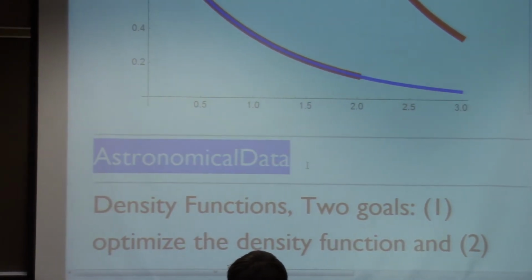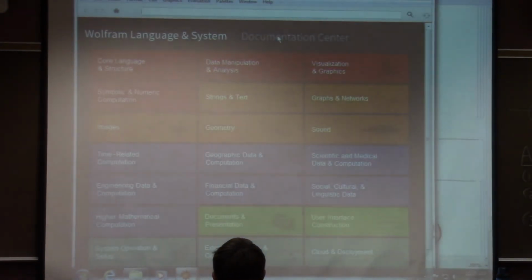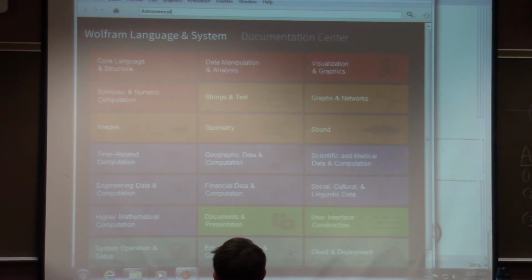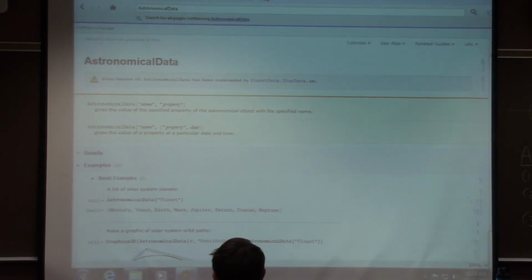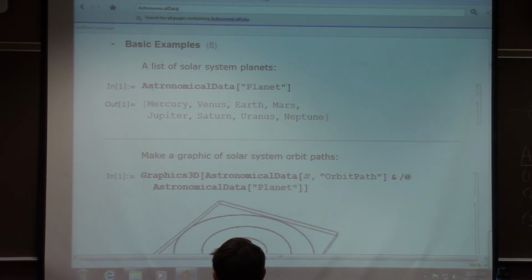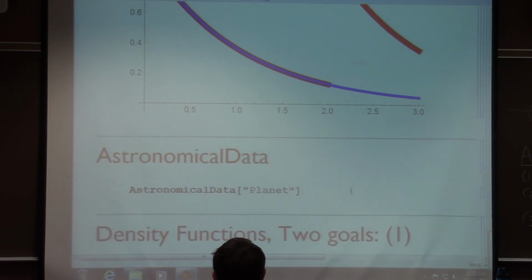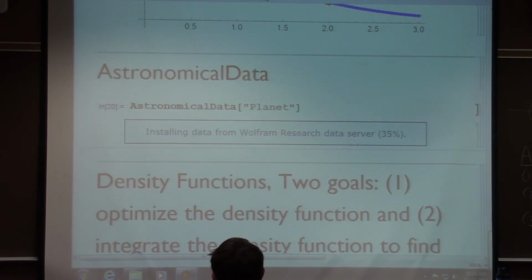There's a command called AstronomicalData, believe it or not, that looks up astronomical data for you. It's in the documentation center. First, essentially you have to load it. Let me just copy and paste this into the regular notebook so you have it saved there. If you enter this line right here, it's going to look up some astronomical data. It doesn't do it instantaneously. Watch. It starts installing the data from the Wolfram Research Data Center. So it's installing it into your session, evidently into your kernel. And after it's initialized, it's going to be in there.